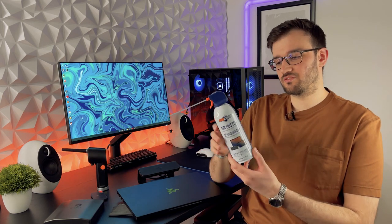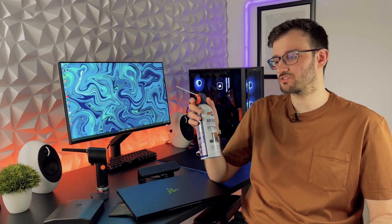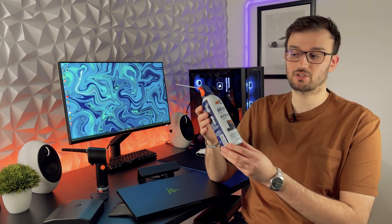This is what people really think of when I say air duster. These blow air in bursts and they tend to freeze very quickly and stop working. So they're not very efficient and they're probably priced between $5 and $10 depending on the one you get. So these are actually quite expensive.